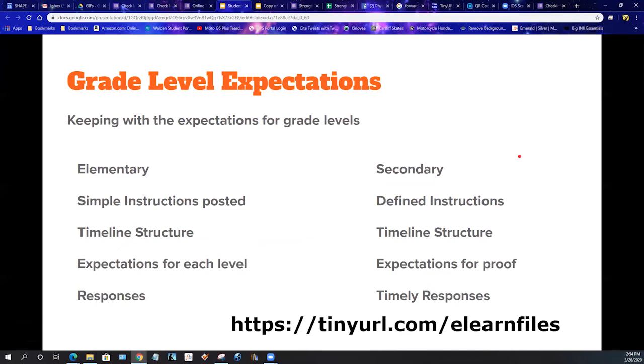Okay. So grade level expectations. Elementary school, simple interaction, simple instructions. Okay, if I'm working with all my kids and I can tell the instructions in a sentence and a half, that's what I need to make sure is on the content. I've done a lot of pre-training with my kids. They know what to expect. Timeline.